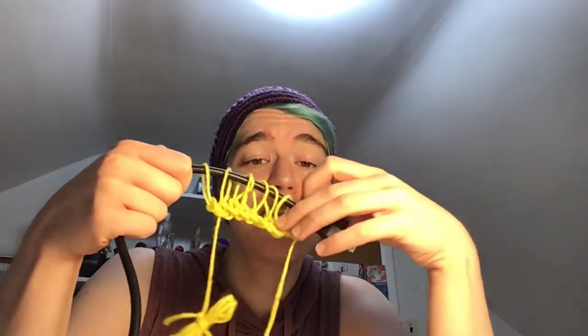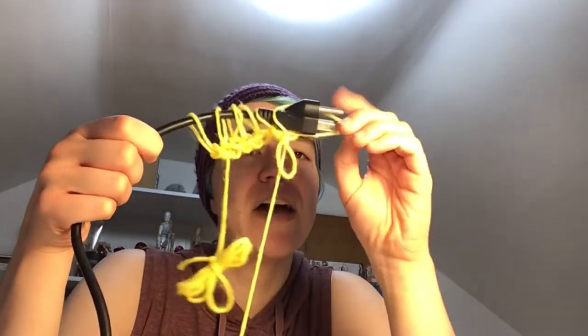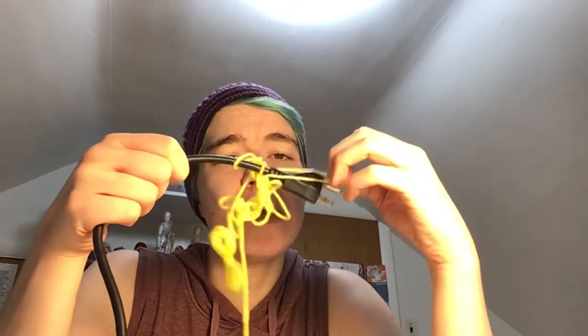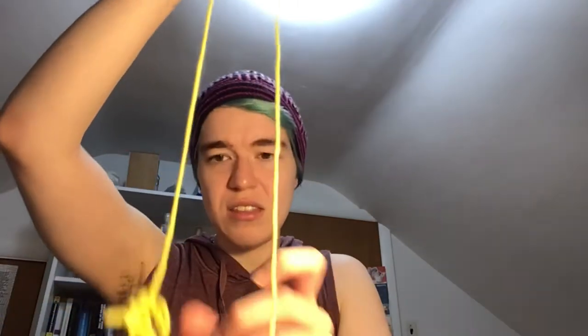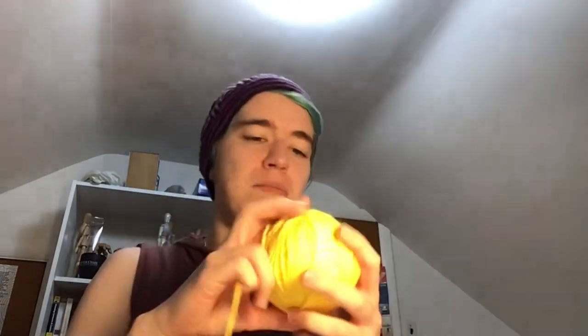Not something I would attempt if I was intentionally going for it. I would go for the stitches with the crochet hook and the yarn needle and not with an outlet, but hey, it works. But now that I brought it up, it'd be hilarious to try to knit that other way. Now I have to try it. It's literally so low stakes that it'd be pointless to not try it. Let's just wind the yarn ball back up so we're back where we started. If you're wondering what happened to all these knitting samples that I make, most of them don't stick around. This skein has to go through the Sisyphean task of, let's do the knit stitch again and again.